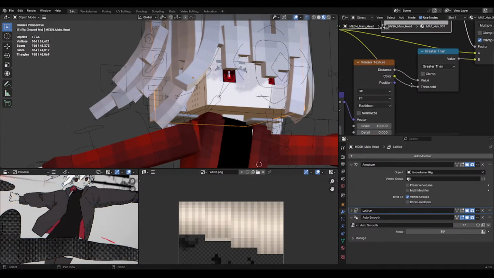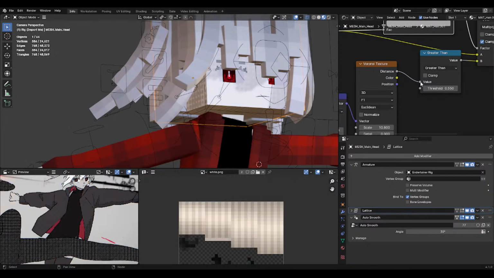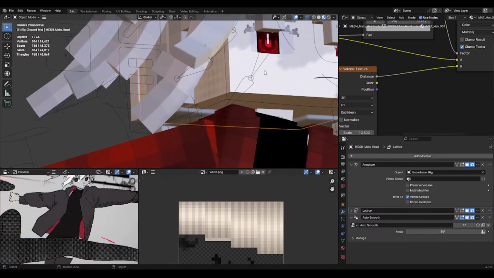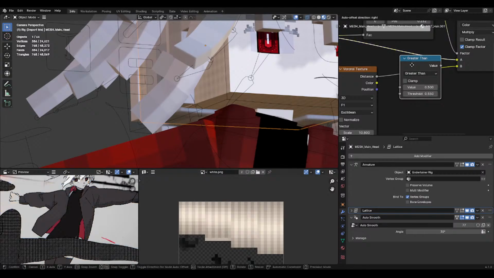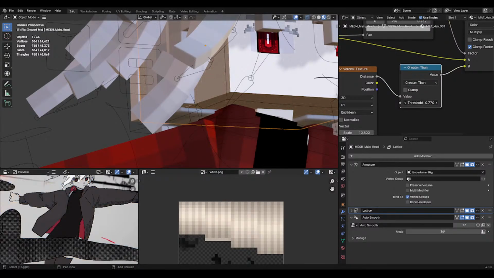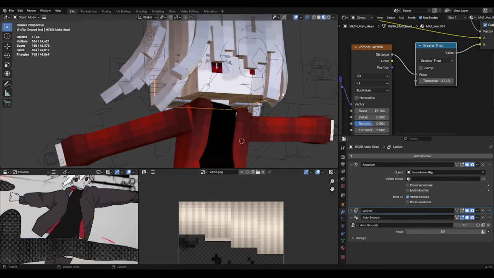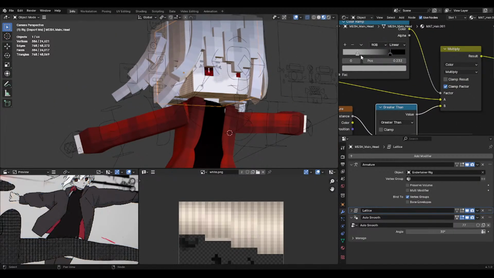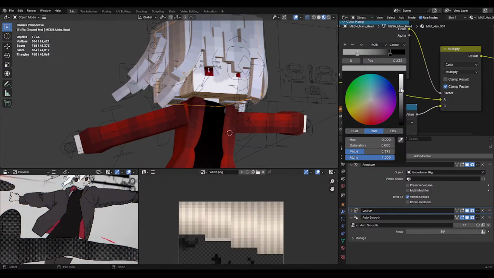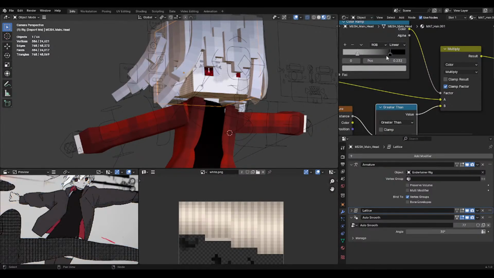I don't actually know how to do this. Remove the threshold. Or actually, no, I just plug it in directly, no? Yeah, there we go. Okay, no, no. I still need the greater than. Yeah. So this will give me the cell shading technique I require. And then this will affect the brightness, or more technically the darkness of the thing.